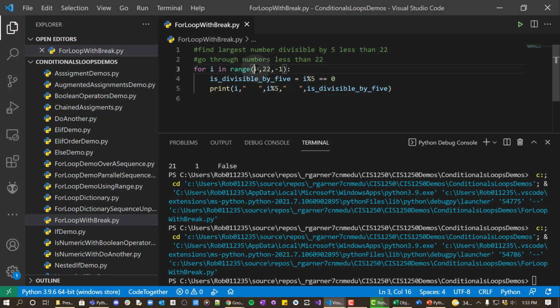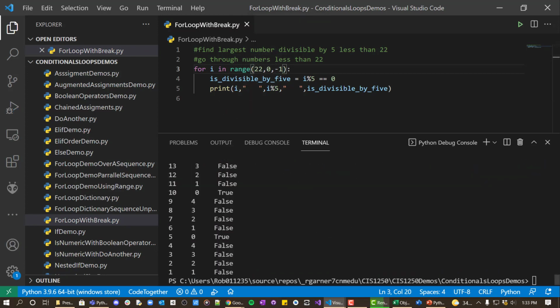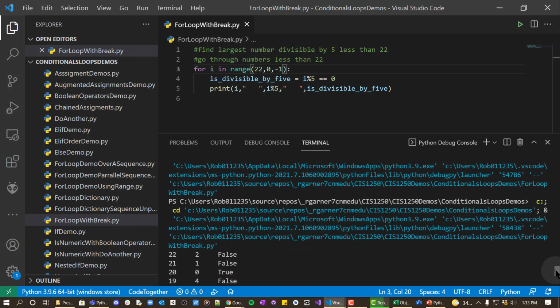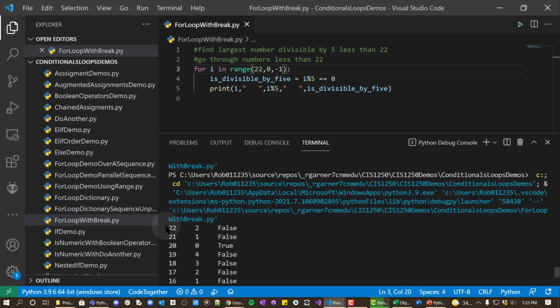Actually, we need to do this from 22 to 0 in -1 steps. So I have to flip these around. So now we can see that this is counting backwards through the list. And you can see at 20, the modulus becomes 0. That makes this expression true.